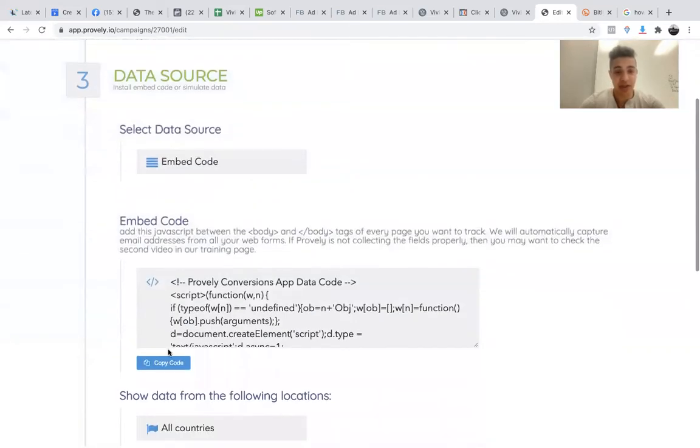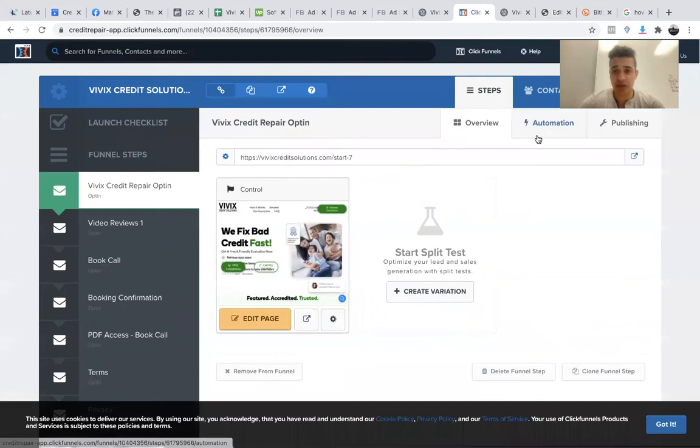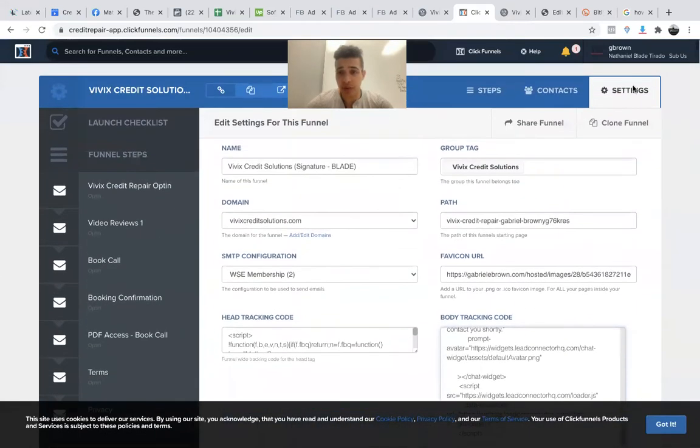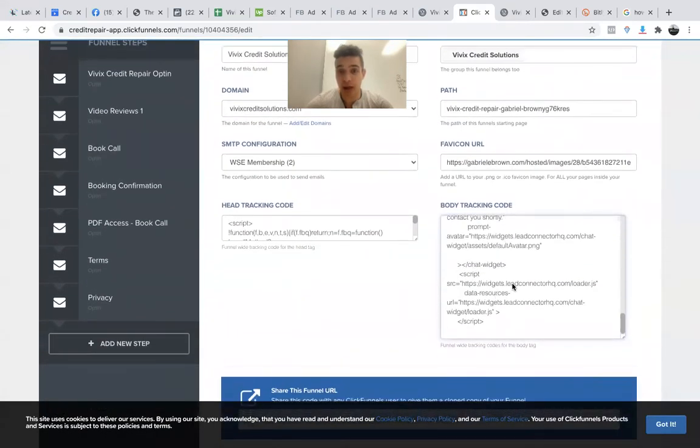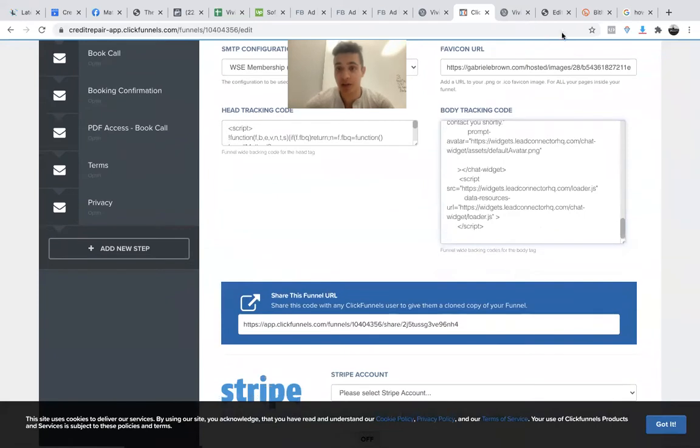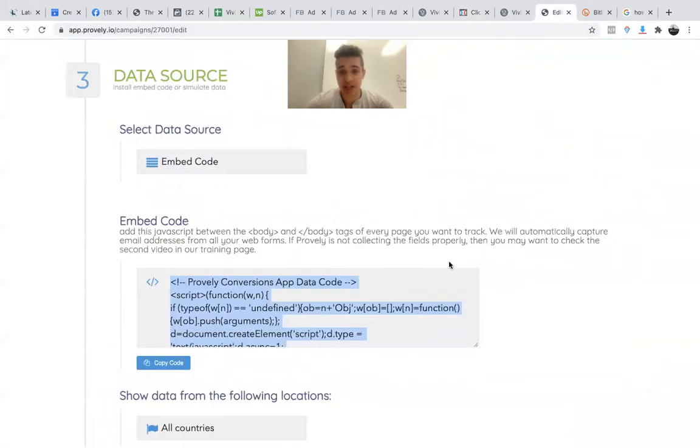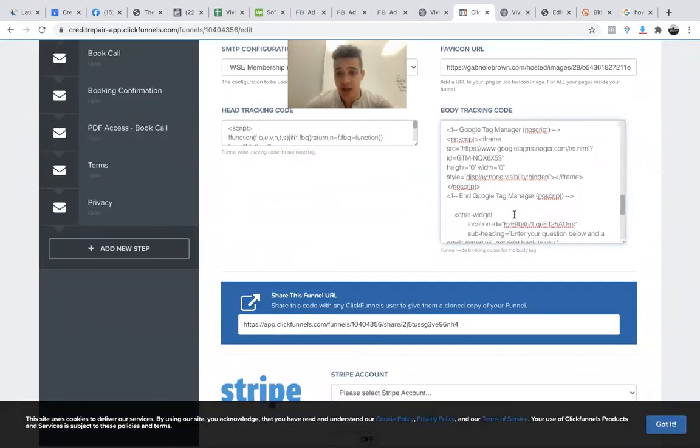Data source. All I have to do is copy this code. Hop on over to your ClickFunnels, press settings, and go to the bottom of the body tracking code. You're going to copy this little code and put it just at the bottom.